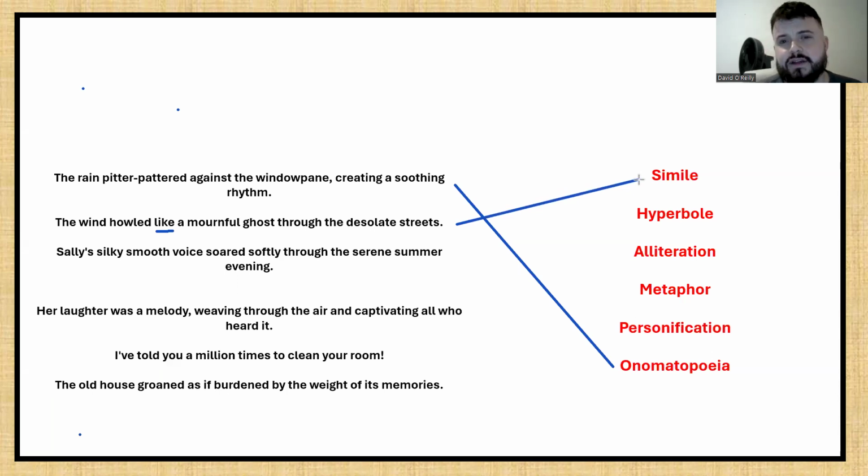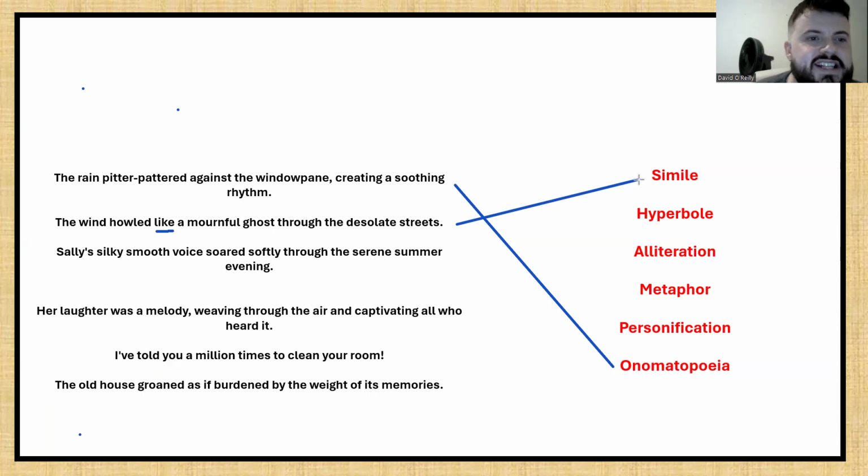Now, you might say that that's personification because the wind howling kind of gives maybe a human attribute to something that's non-human. Humans, I guess we could howl. We don't really howl, do we? That's more what dogs do and wolves do. But if you did say personification, you're not completely wrong. So well done if you said that. But this one lends itself more to simile.